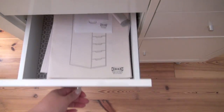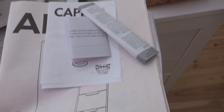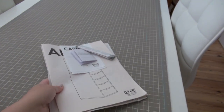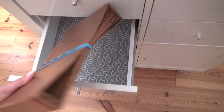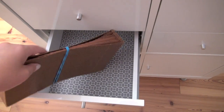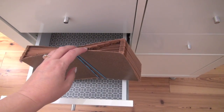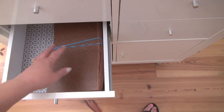The drawer underneath has all of my IKEA brochures and booklets that I kept for you guys so I could show you the pieces that I used to assemble everything in here. And this was from my office. It's just a little expandable file folder, and I didn't know if I might use it for stickers or stamps or something like that. So I just threw it in this drawer, keeping in mind that it's something I might be able to use in here.